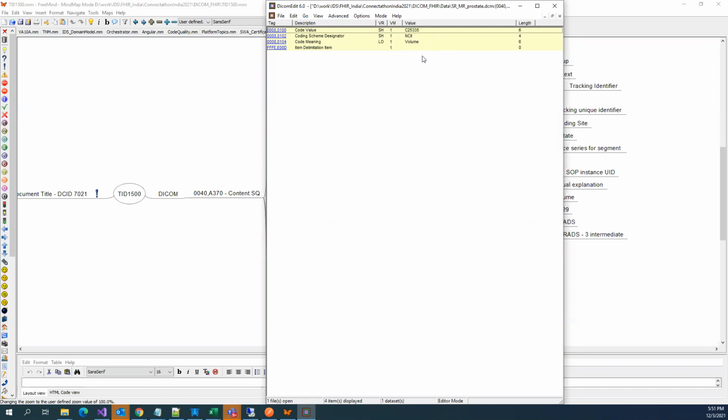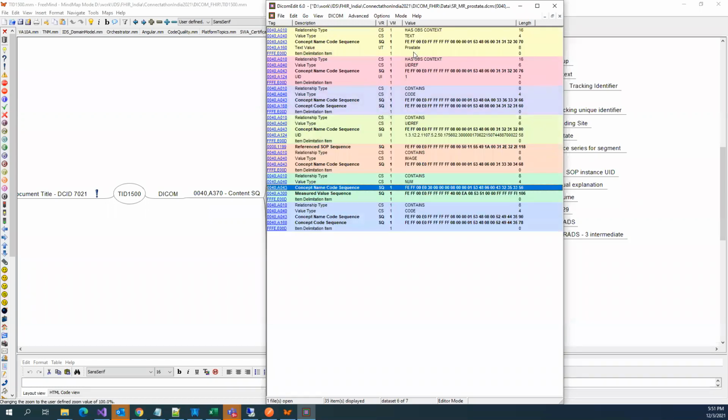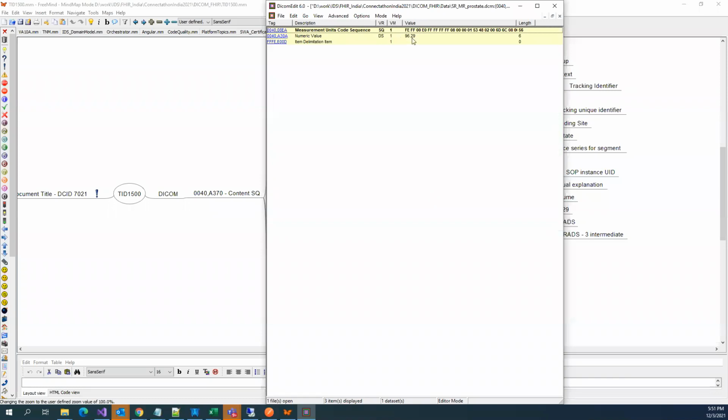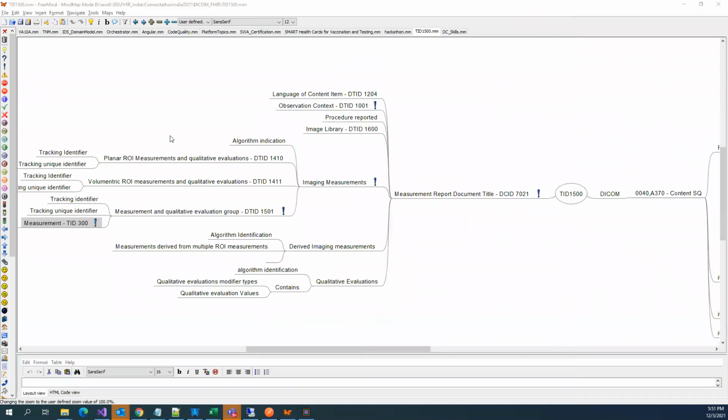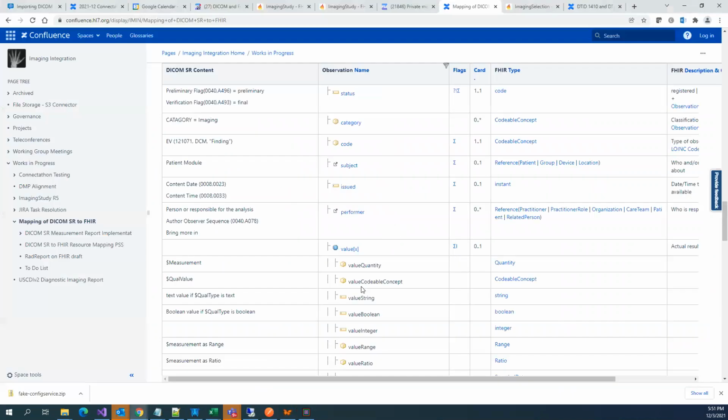And this is for the codable concept you put it, and the value will be, see, for example 96.29, which would map in the observation to your value quantity, and you will put that value inside this value quantity, where you will put the exact number.